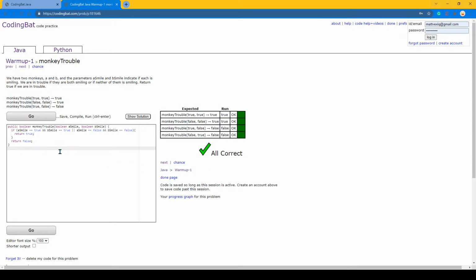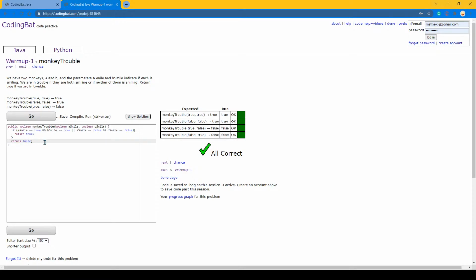Good progress, right? Now, I went through this relatively fast, but the first thing you should do before you run your first entry is check it using these cases. I did not do that in my logic because I've done these types of problems so often that I know the logic I used here is correct. However, it is important for you guys to do it because you don't quite have that experience yet. So we run this through. We see true, true satisfies this, meaning it returns true. For false, false, it satisfies this, so we return true again. And true, false does not satisfy either of these, so we return false.